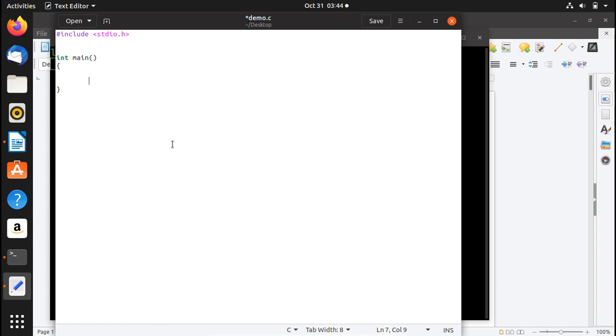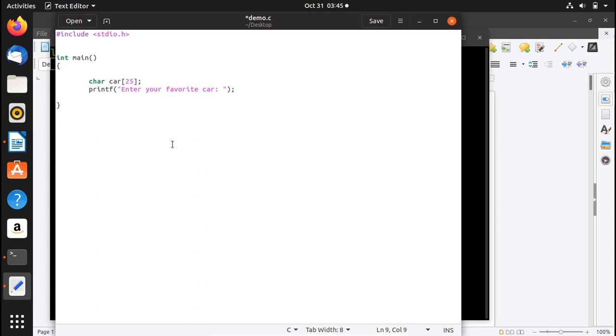First of all, we're going to have a character data type, and then the character array for the input. Let's name this input car and give it a size of, let's say, 25, and put a semicolon to end the line. Then we have printf, and using printf we write "Enter your favorite car: ", with a colon and a space.